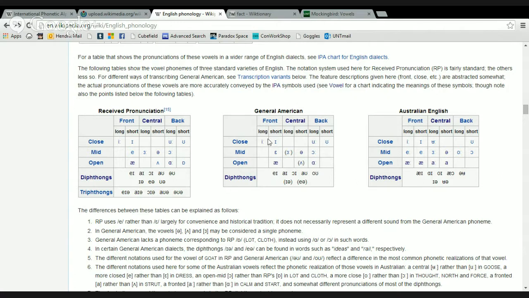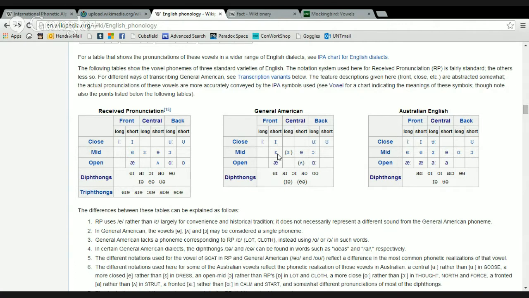Now, let's go through the other sounds. So ee, oo, ah. Those are the most universal sounds in the language. Most languages have these sounds. So going forward, we'll go to the ones that are more specific to English. So this capital I here is the short E. You find this in words like bit, sit, stuff like that.